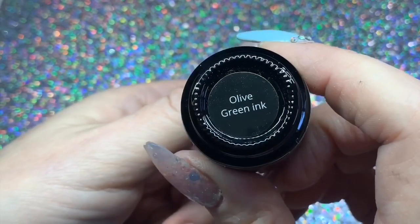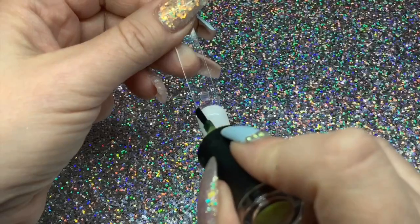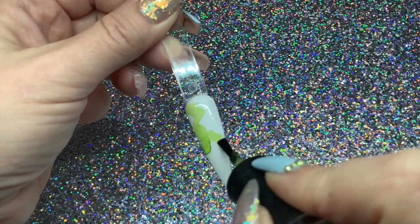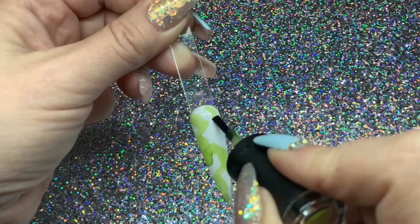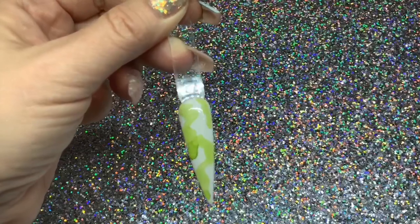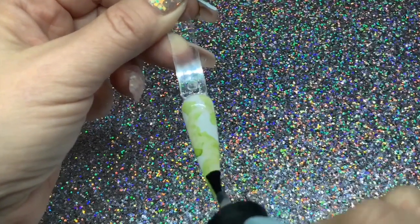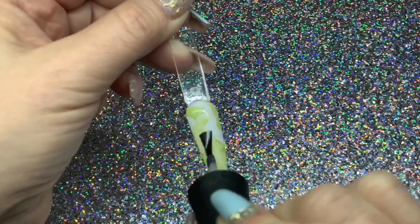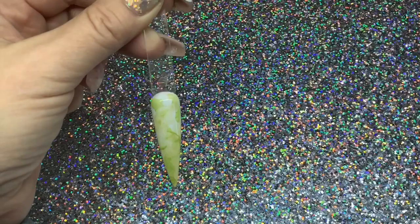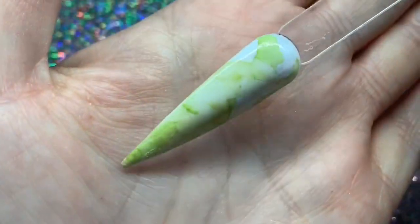This is the last ink I'll be sharing with you, and I'm just going to show you it once it's done with just this color. And then once I show you the color, I'm going to take one of the other marble inks, and I'm going to mix it in with this color. So you can do a lot of different looks, a lot of different combinations of marble inks. I just grabbed one. I didn't have any reason to pick this. It's just one that was closest, so I mixed it with the green, so you can see the different marble look you'll get once I mix them.